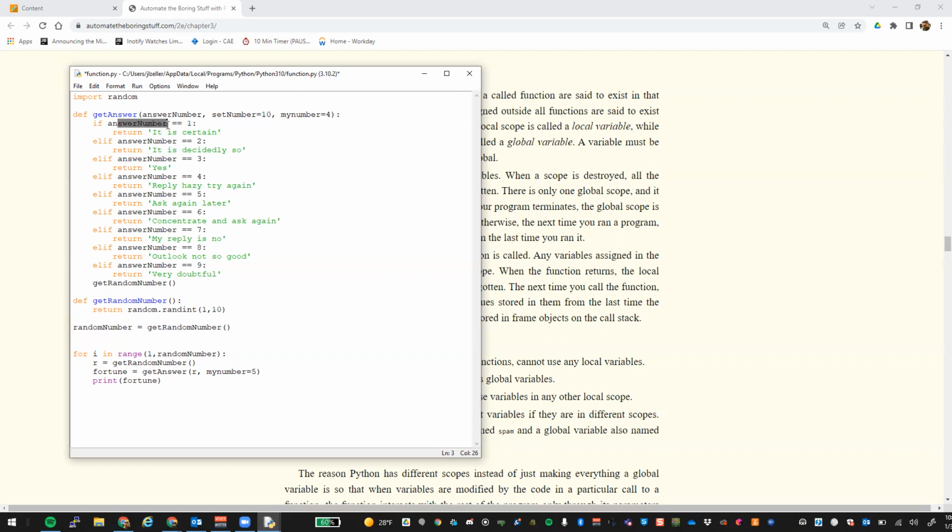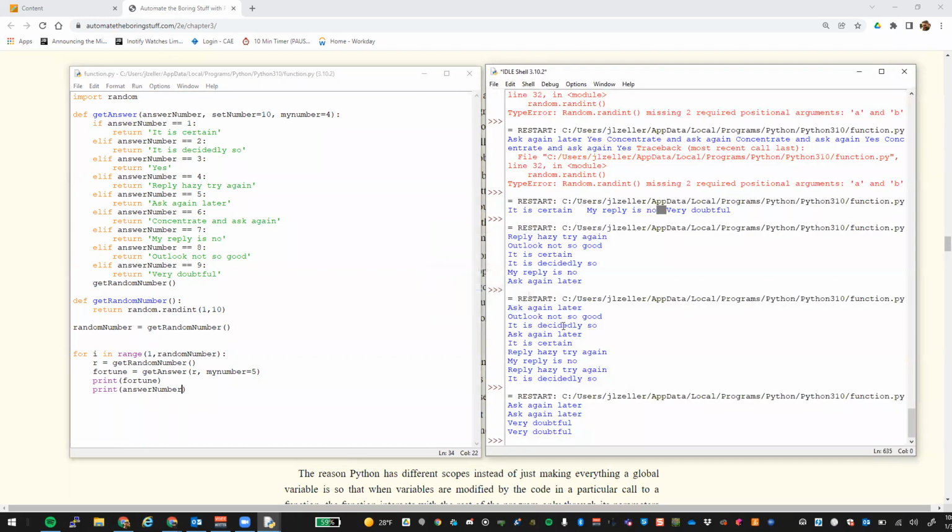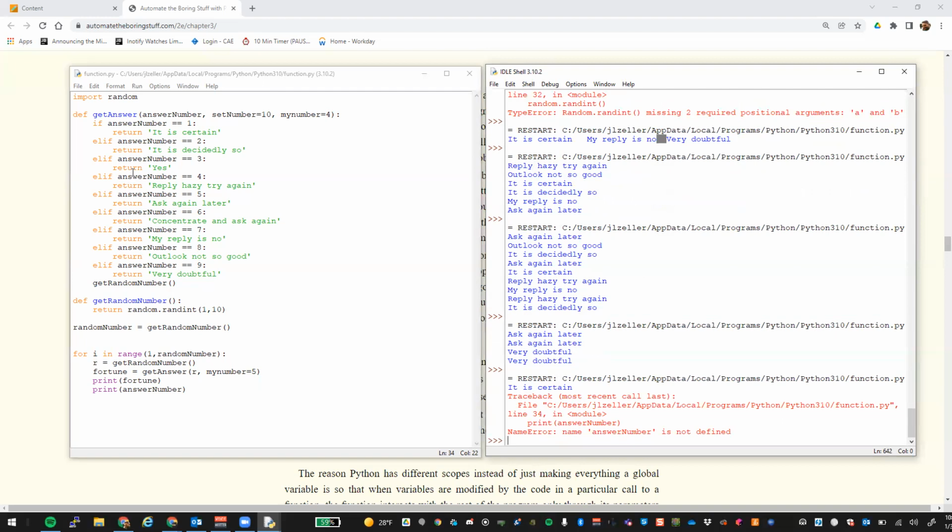Answer number is known as the local scope with the local variable, which means out here in my main function, I cannot print answer number on the outside here. Because that variable only exists inside my function. So I will get back a not defined.